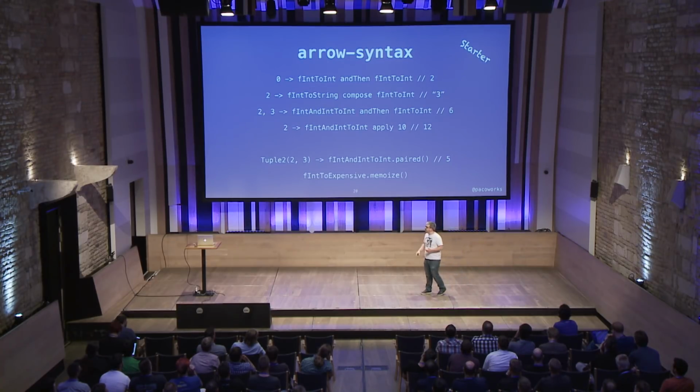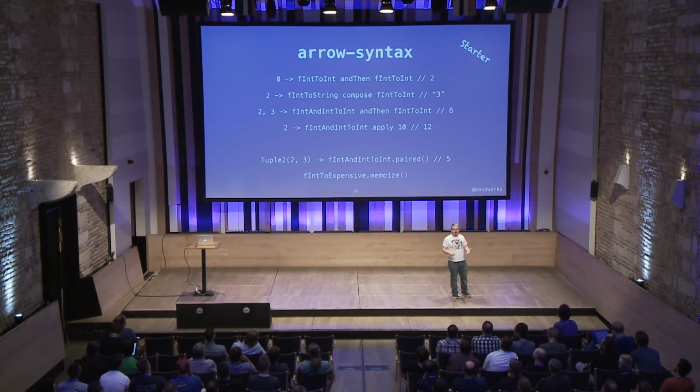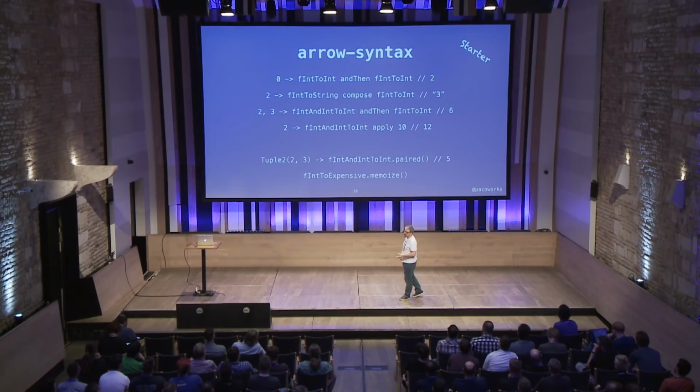And the funniest thing, you see that arrow in there, 0 arrow, 2 arrow, 3 arrow, 2, 3 arrow, and everything else. That is actually called a pipe. It's another kind of function. And that function, what it does, it takes a value, it takes a function, it's infix, and it applies the first value to the function. So you can have different ways of writing your function, composing them, and working with them in general if you use the arrow syntax module. And this is all starter level, basically, because it's just moving functions around as if they were data.